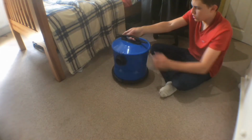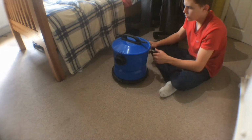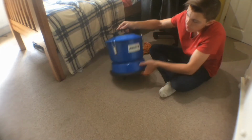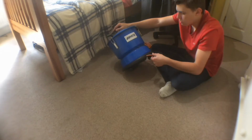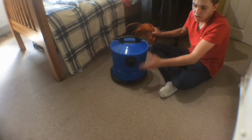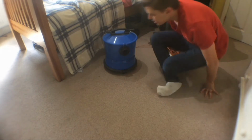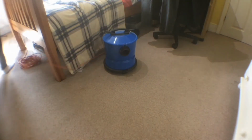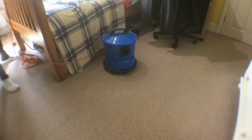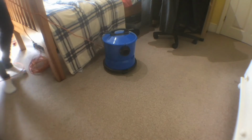So that goes on there. That goes on there like that. It has a Mitie sticker on the back. So we'll go and plug this in, put some tools on, and we'll quickly show it in action. So we've got the wire now. Plug it in over here, if it wants to untangle itself, which it don't.